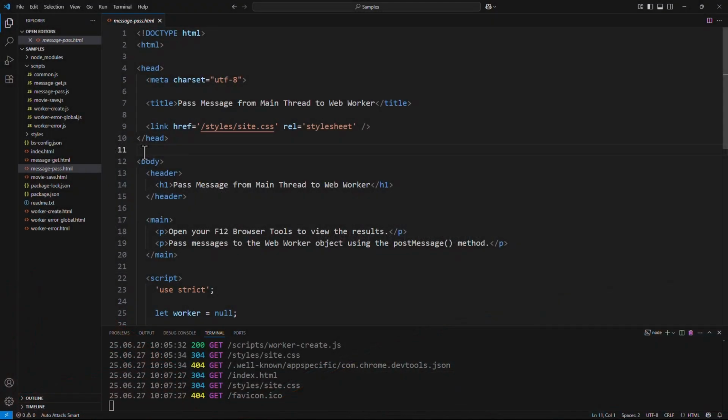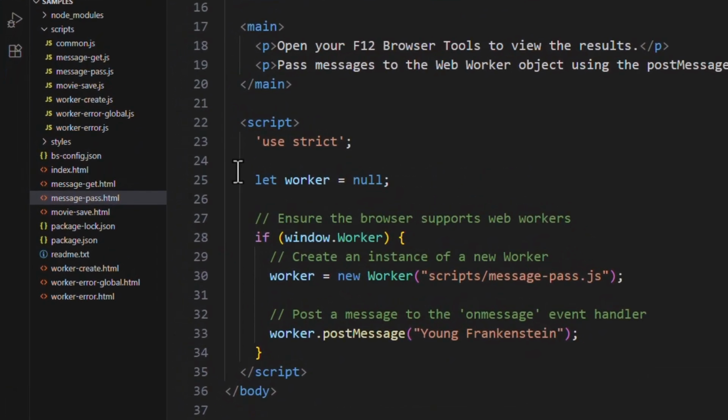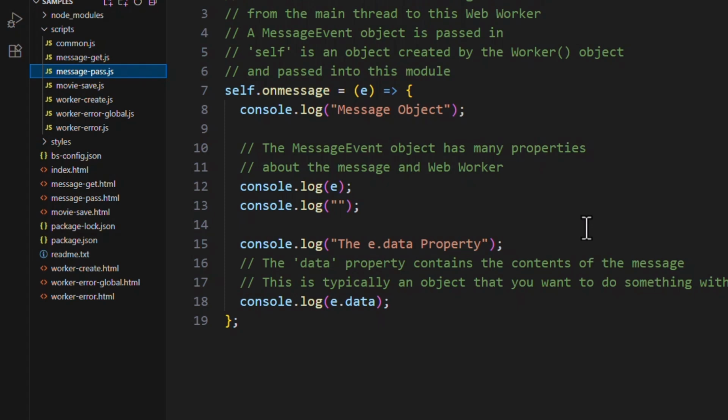In this HTML file, I've got pretty much the same code, except where I'm creating the worker, I'm now passing in a different JavaScript file. So in this one, it's scripts/message-pass.js. And then you can see on line 33, I'm using worker.postMessage to pass a value from the main thread of execution in this web page over to this new scope where our web worker object has been created.